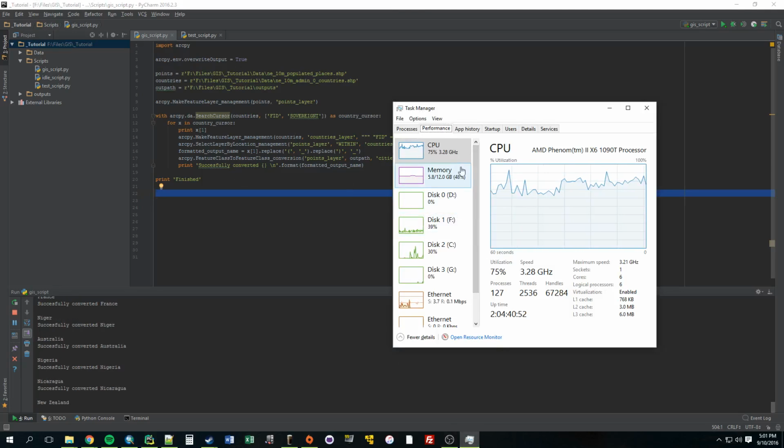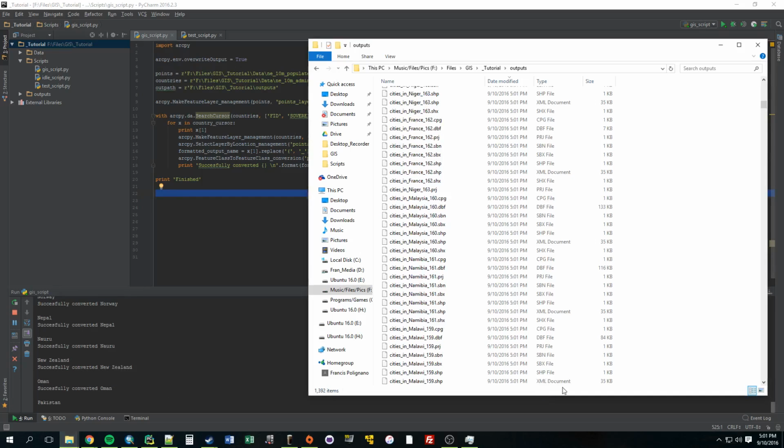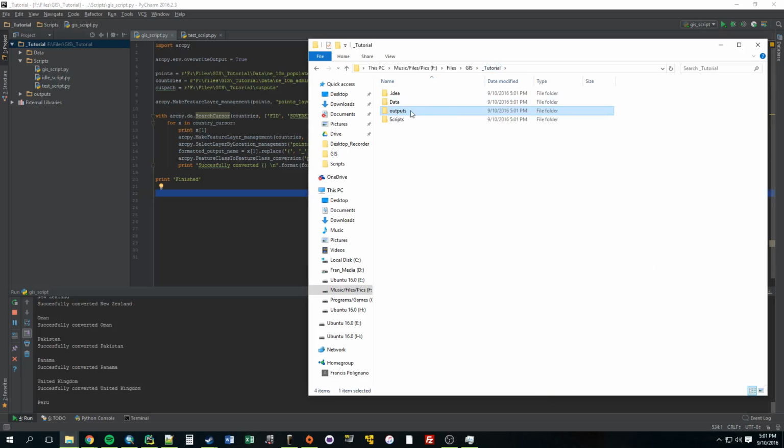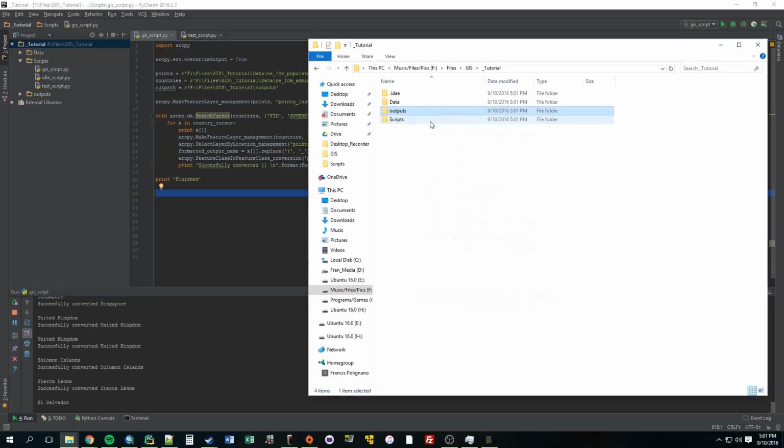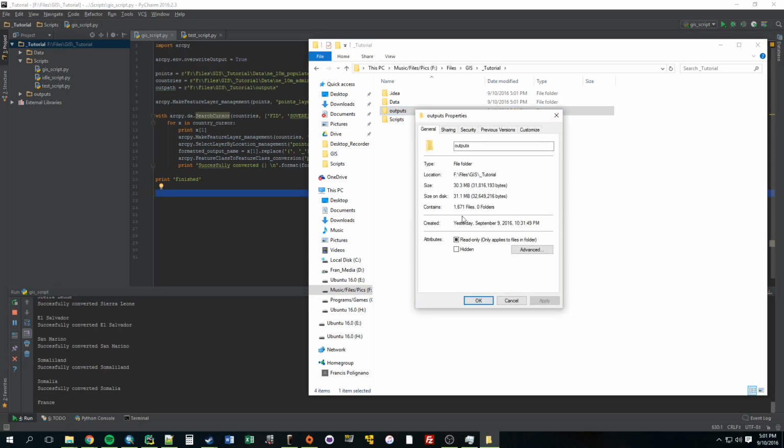Man, that is higher than I thought. I think the final file size is like 20 megabytes. It's not anything crazy. Yeah, it's like 30 megabytes. It's got to be almost done.